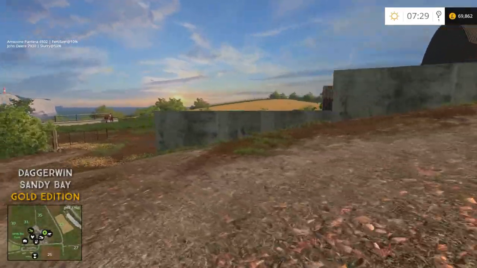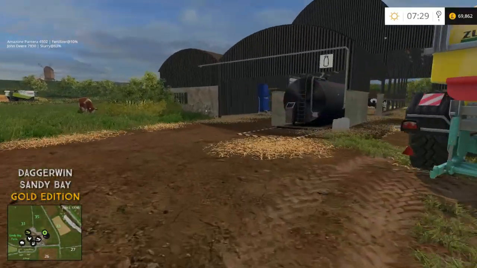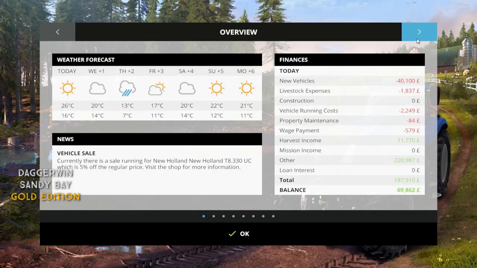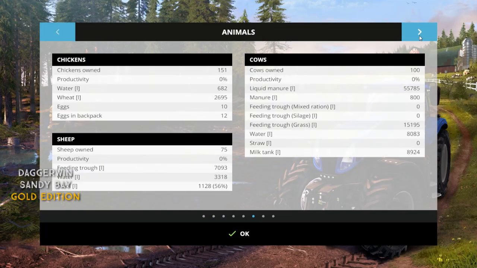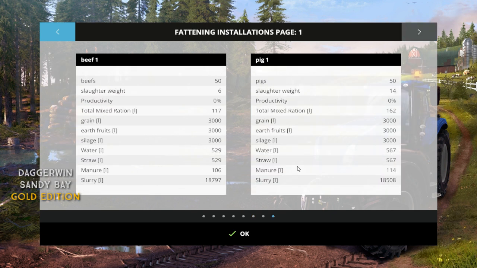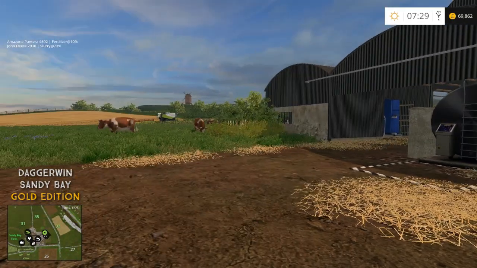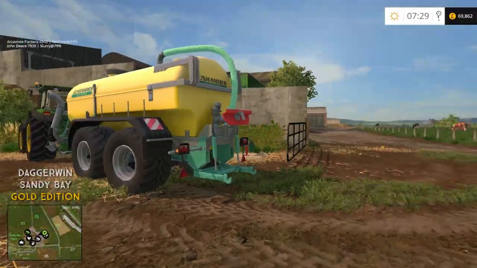Right, 50% full. And while it's doing that, we might as well check and see which animal it is that needs more bedding. Right, yes, it is these cows here, the milk cows. They have got no straw at all, so we'll have to do them. And the others, they've got some, so we'll leave that as it is.